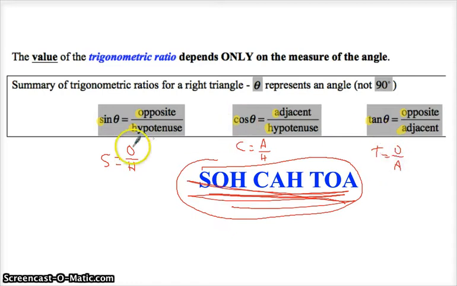In each one of these relationships, there's a trigonometric ratio and two lengths of a triangle. The way these problems work is they're going to give you two of these things, and you have to find the third. Either they give you two lengths and you have to find the angle, because this thing over here stands for an angle, or you get an angle and one of the sides and you find the other side.